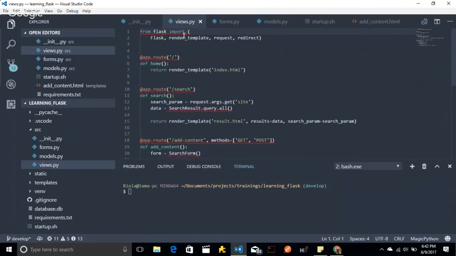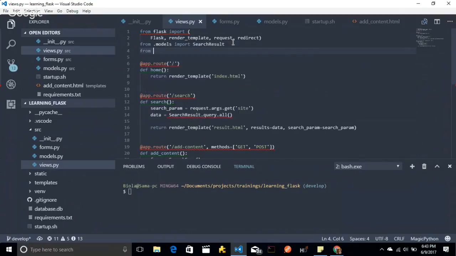We're also making use of the search query and search result model, so from models import search result. Now we can see we're also making use of the app instance, so from . import app.